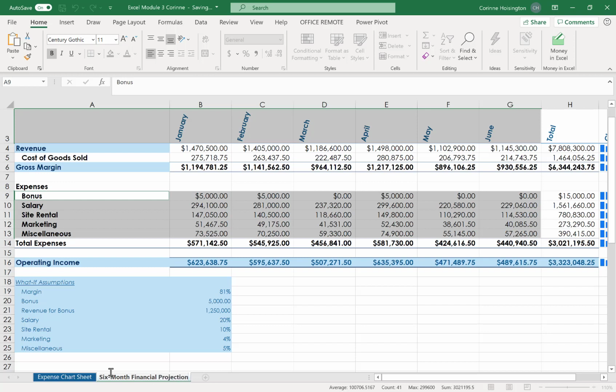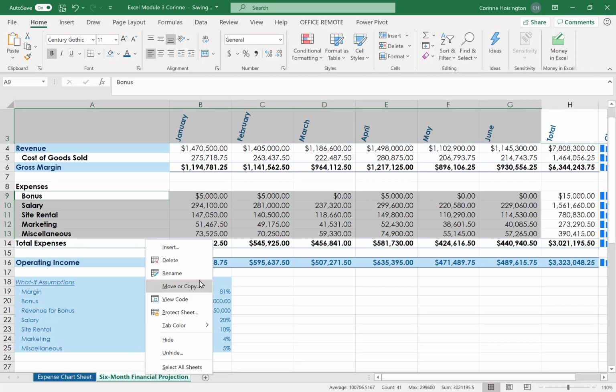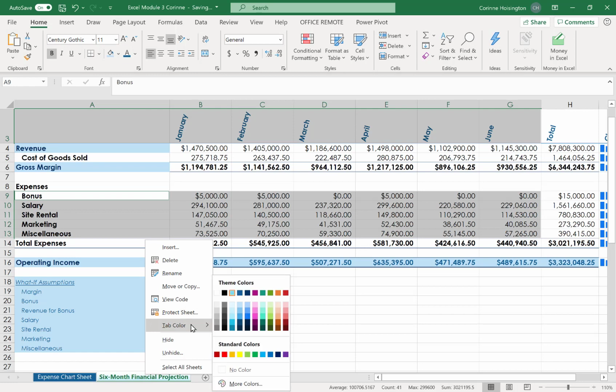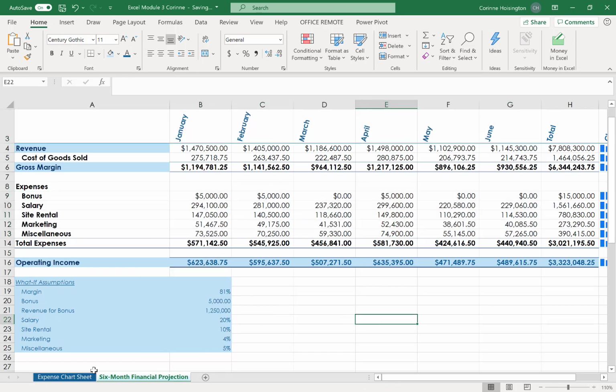Make sure you always have your book open so you can double check, and hit enter and then right click on it. And let's go to the tab color. And on this one, I am going to pick this turquoise. It's called light turquoise, background 2. It's really the third one over. And then click there and just select an empty cell.